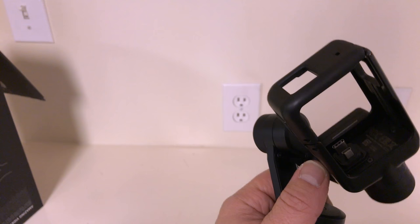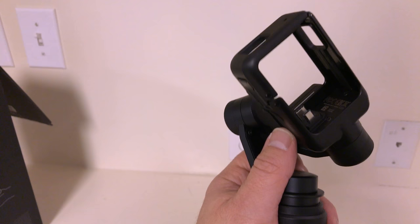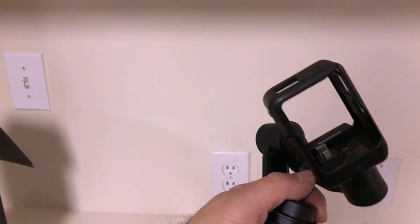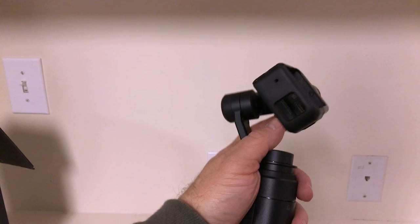It's got the integrated USB-C ports and so forth. The wonderful thing about that is you can actually connect the grip from the bottom to your computer. I typically just pull the camera out and access it the old-fashioned way. I've compared this to some other gimbals out there and I think the GoPro Karma Grip is better and more intuitive — maybe it's a different story with the Hero 4.